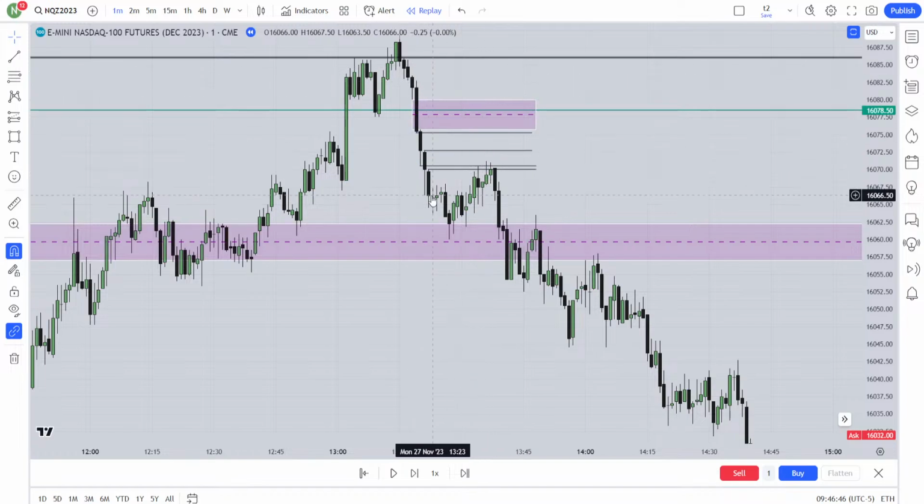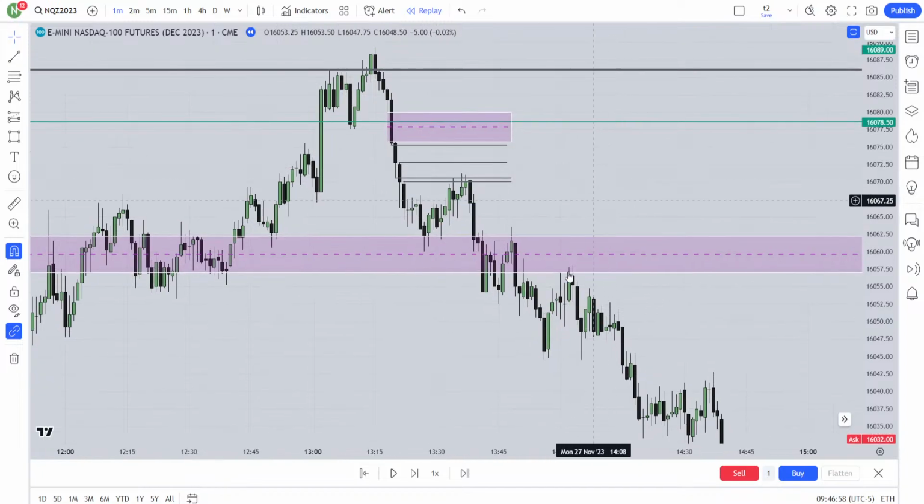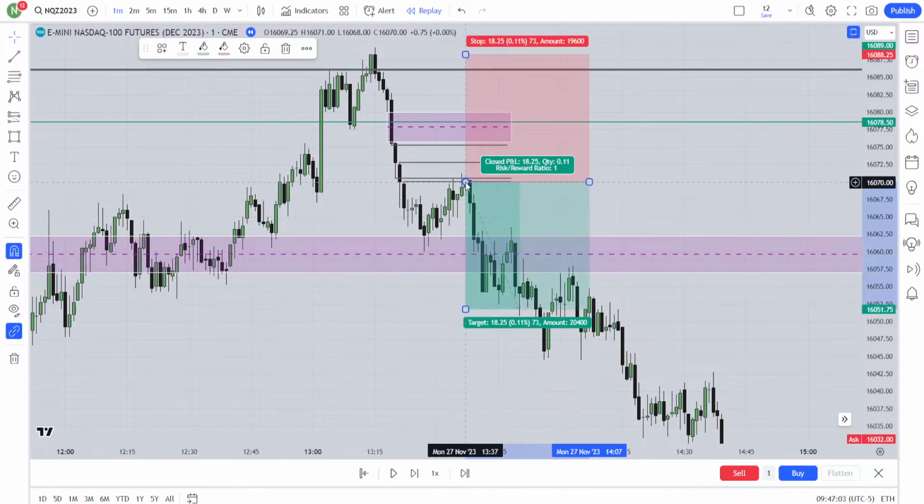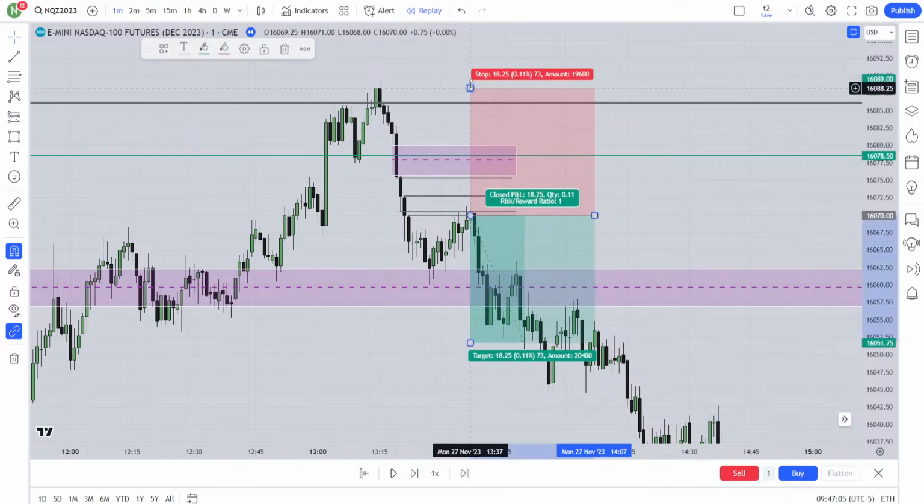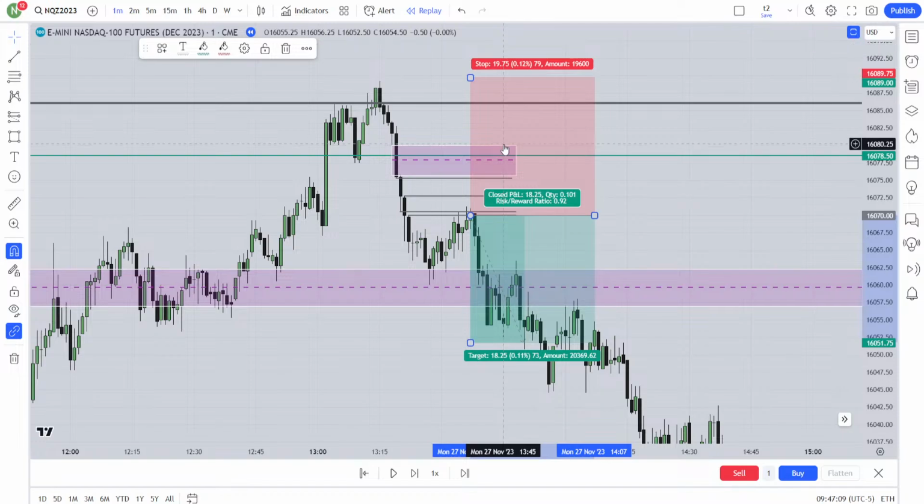Price is very heavy. It failed to reach the level where it should reach. That doesn't mean I'm going to take my entry at the lowest parabol gap. I'm not going to do that. Why? If I do that, I don't want to take risk, and that should be my stop loss. I don't want to do that.